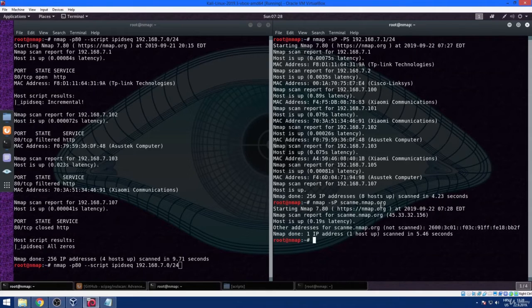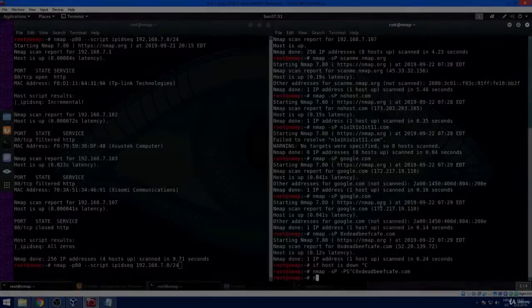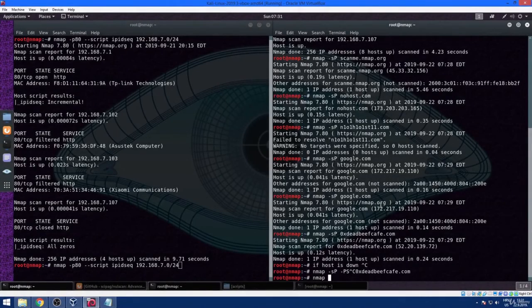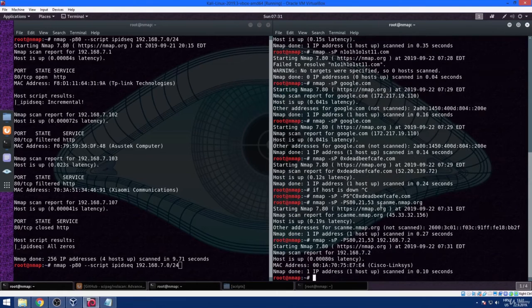But the question is what to do if a host is down. We just add -PS, and after that we can add the port numbers. We can add ports as a range, or we can add them separately, like in this case. Just put a comma behind every port number. And if we want to do a port range, just put a dash between, for example, port 80 and port 1000. And all ports in between are going to be included in the scan. Here we have ports from number 1 to 1000.